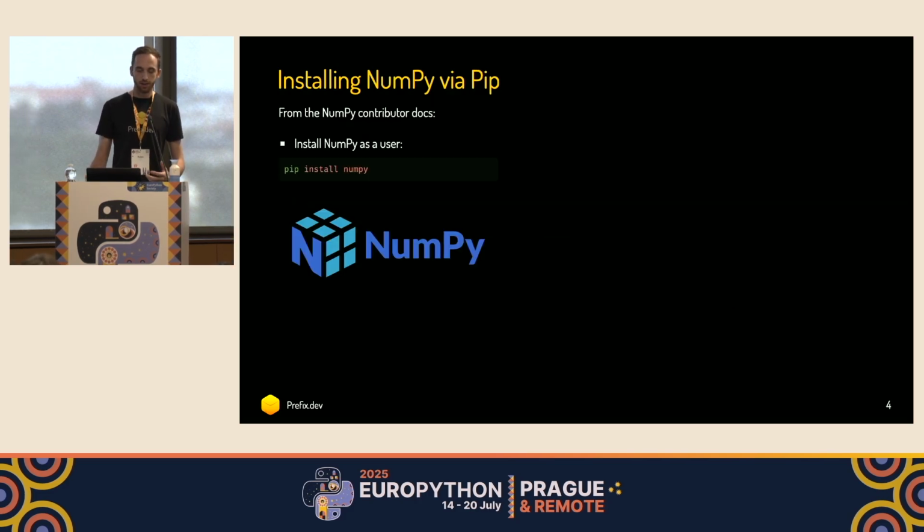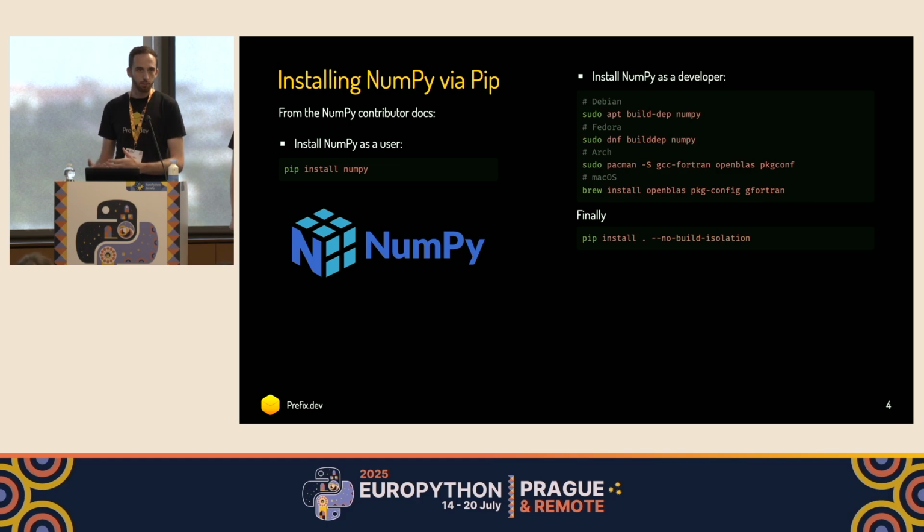So you might think, oh, but what if I can just pip install everything, then I'm good. But that doesn't work for everyone. So if you want to use NumPy as a user, you can these days pip install it very easily. So that's what you probably already know. But if you're a developer of NumPy, you might not be fine with just installing it through the pip installation. So you often have to do something like sudo apt installs things, or building the dependencies, or using pacman if you're on Arch. Like, you have a different type of command for every system that you need to work on.